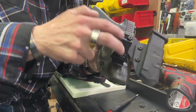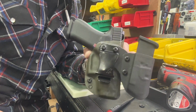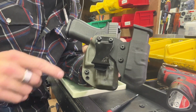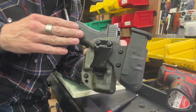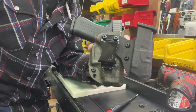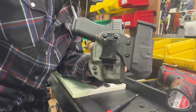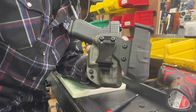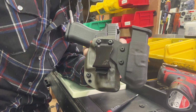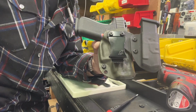We could do a double point. I can extend it back here. We could put a clip. I do not use the claw. The way I design my clips, there's a reason to use a claw. I put my clips in a position that brings the butt in. I aim all my holsters in a way that brings the butt in. So inherently, you don't need it. On a production model that has to be used left or right hand, in a universal holster setting, the claw is very usable. But in a custom holster setting, you should not need it.